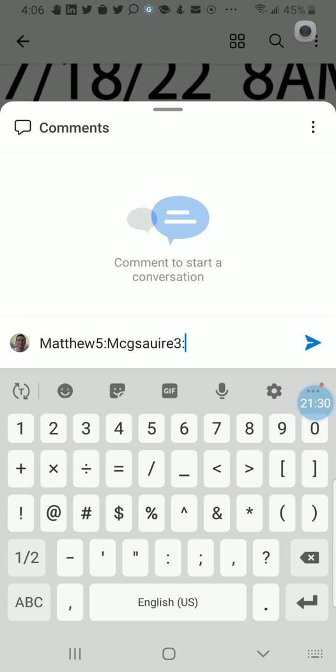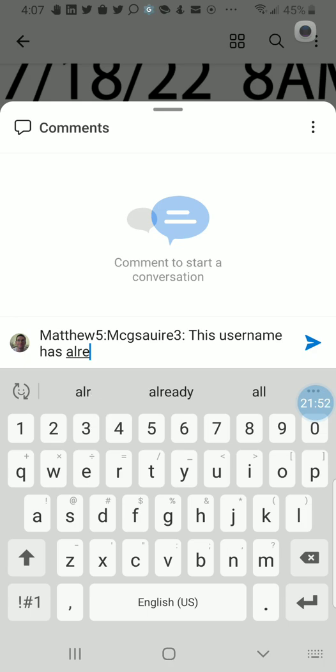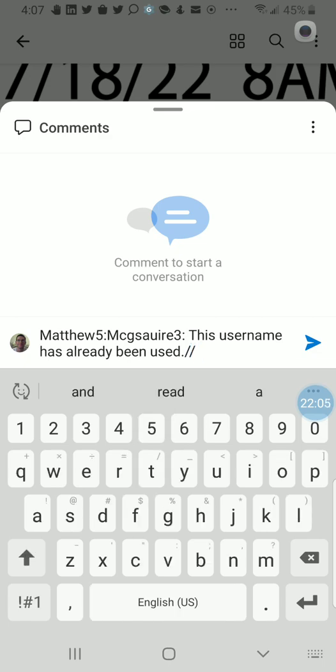If you were to send this command right here, and let's just say you were to set that for a username, then more likely within the next 8 hours or so, it's going to say that this username has already been used or something like that. So let's just say that on average, yeah, this username has already been used, but anything that's defined or anything like that. But let's just say that this username is available.